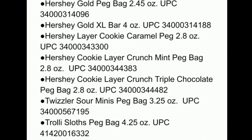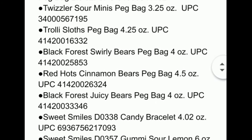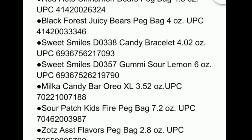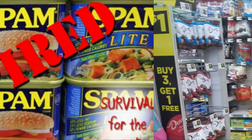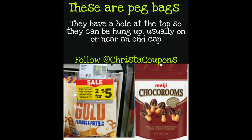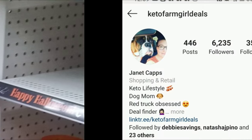Since this is a huge list of food items we're going to jump right in. I've made all of these where you can screenshot the individual items, and then the items together at the end. A few important notes: if the item is expired, they do not technically have to sell it to you — most of these should be okay, I just want you to be aware of that. Also, what are peg bags? Peg bags have a hole in the top so they can be hung up on a peg in the store, like these right here.